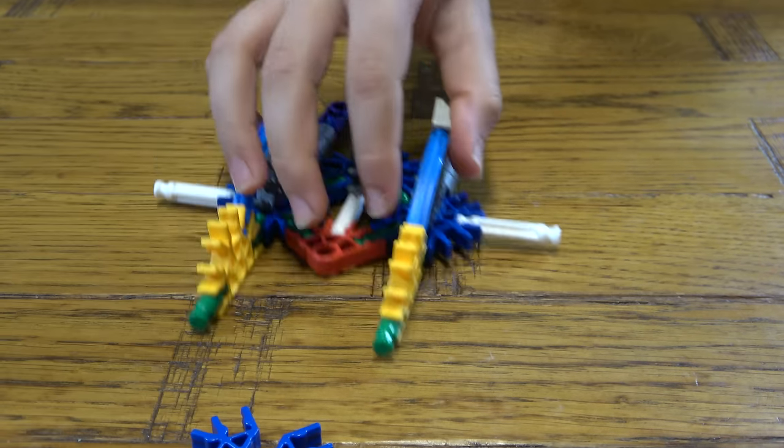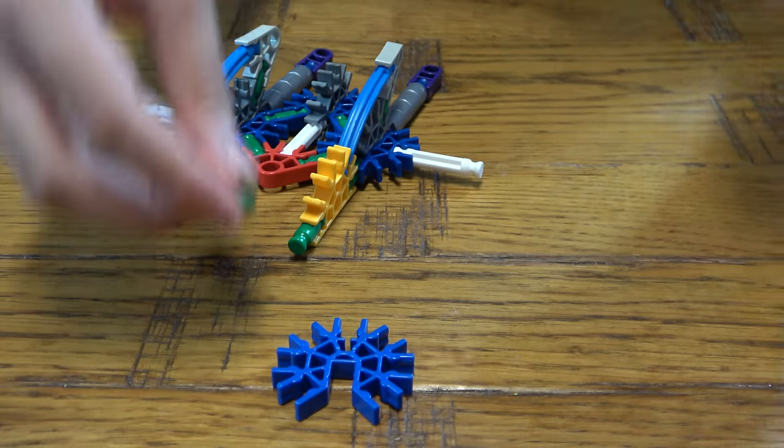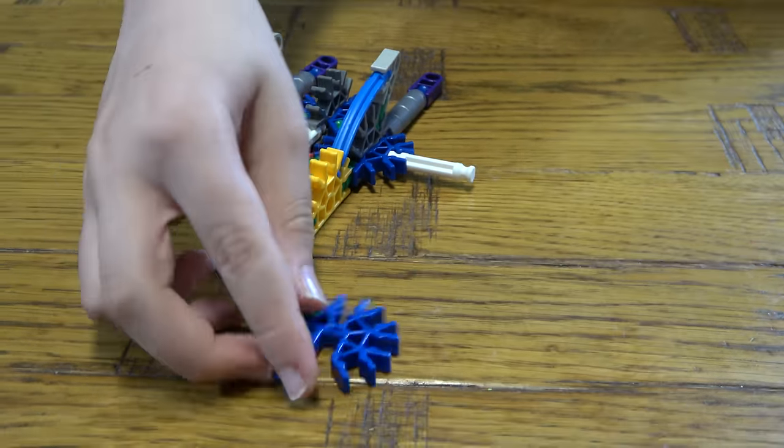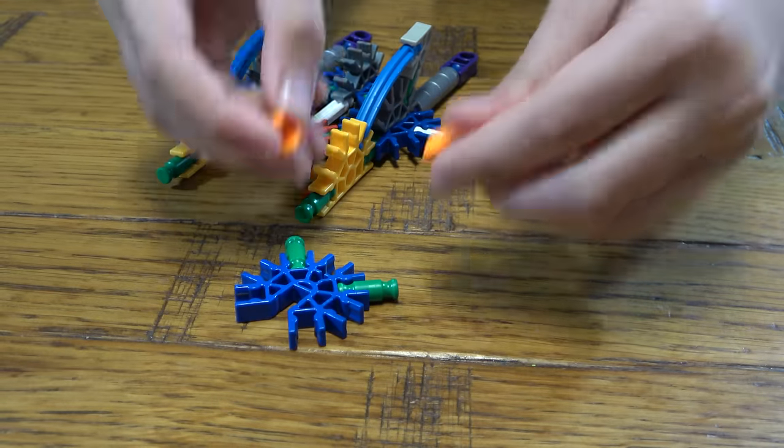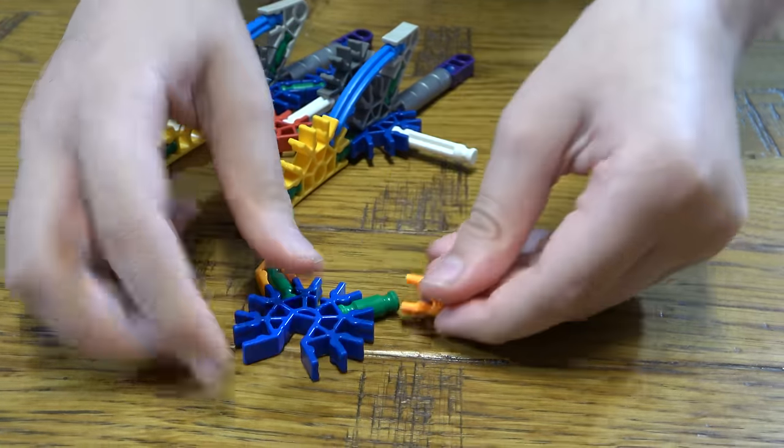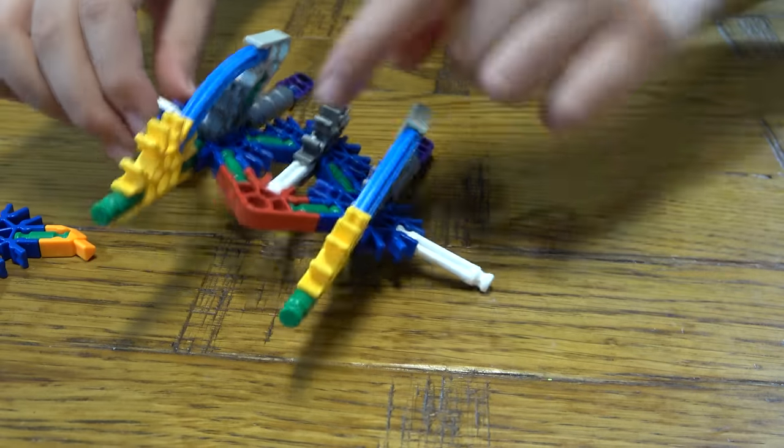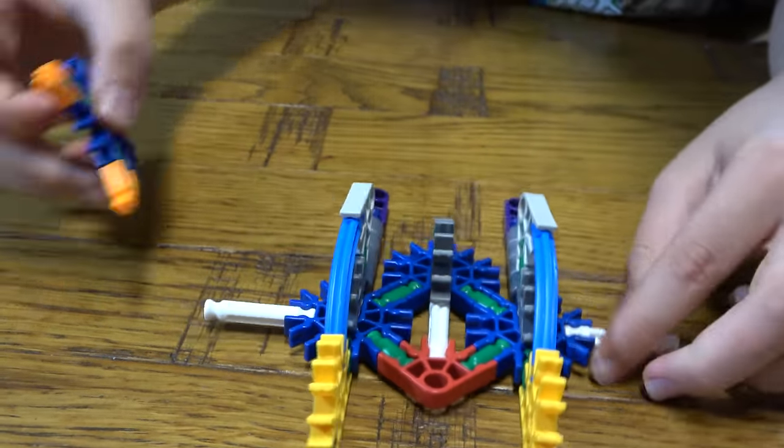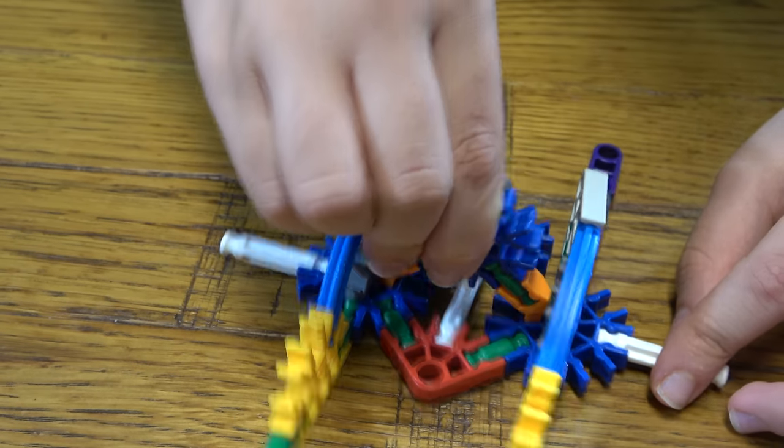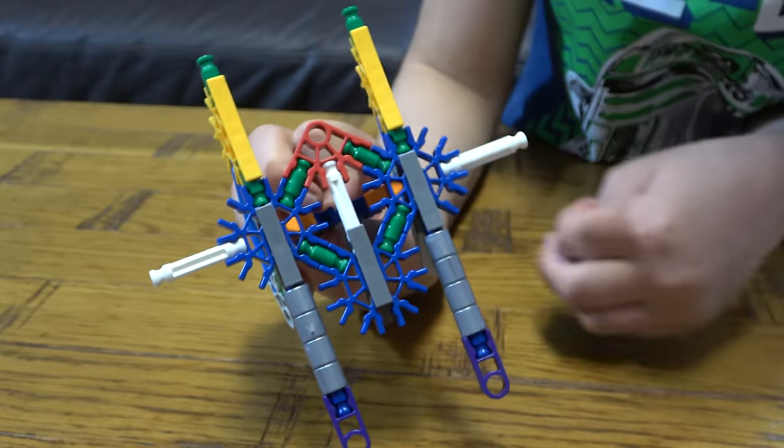Now we get this. We turn it this way. We place that there. This here. Two of these over here. And then you see these two and you see these two triangles. One there, one there. Except it doesn't really have much of a point. You just put them down. And if you look from underneath, looks like that.